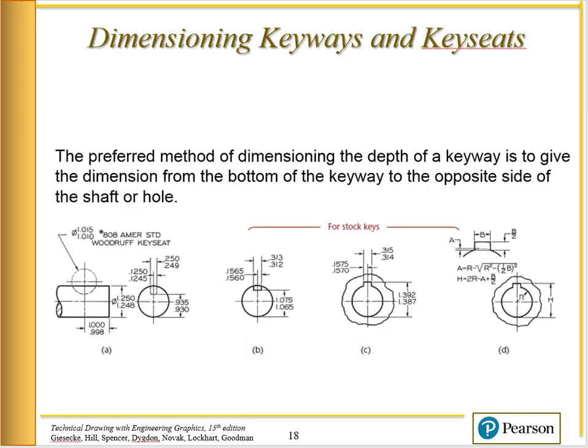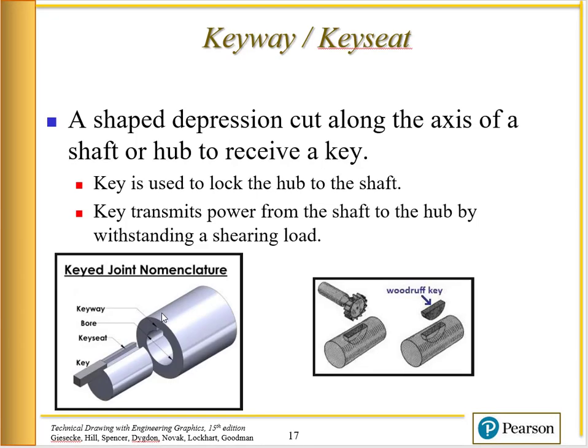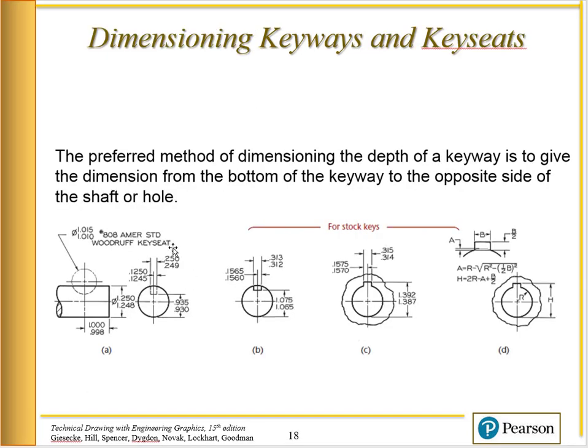So how to dimension keyways and key seats. Typically we would dimension across this side, the overall. This would be the key seat. Here we have a dimension for the width of the key seat, with a pretty tight tolerance. And then we have another dimension here that, without using GD&T, establishes that the keyway is on center. Essentially, this dimension here is half of that dimension. So it's trying to establish the location requirements of that key within the center of the shaft. And then the other dimension we need on here is from the back side to the depth of the key seat. That's how we dimension keys.